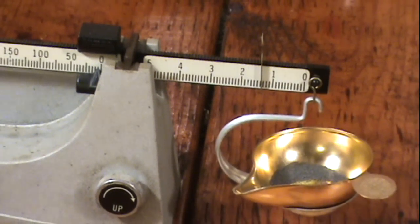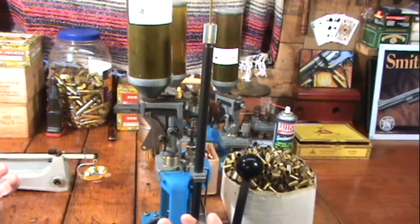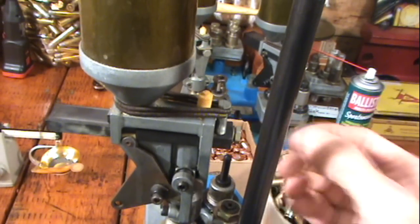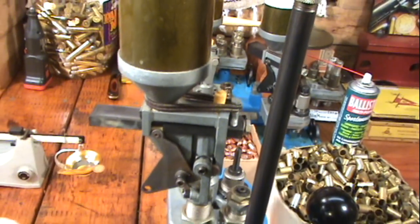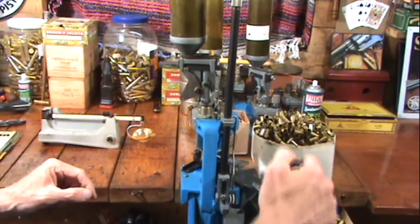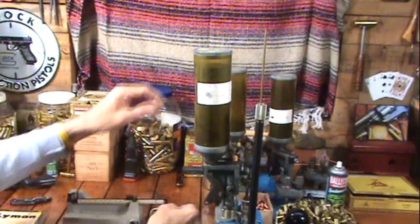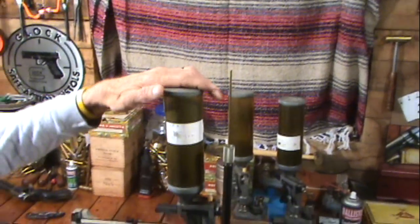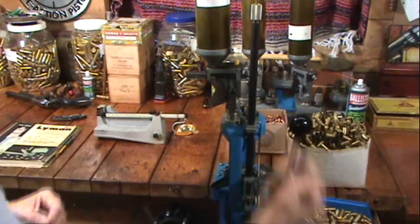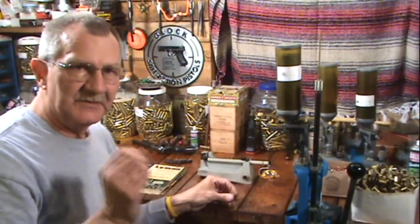So what I would want to do is adjust this powder measure right here. Every powder measure is going to be essentially the same operation — just a different way of measuring or adjusting it. I use a pair of pliers and turn that knob to allow more powder to drop when I put the shell under there. You see how this operates — this little slide comes across, picks up powder, and then drops it into the case when it comes back. It's a trial and error thing. Let's say I want to get eight grains of powder — I just turn this a little bit, pour it out again, maybe I've got seven and a half, turn it a little more, maybe I get too much, but I just adjust it until I have exactly what I want.